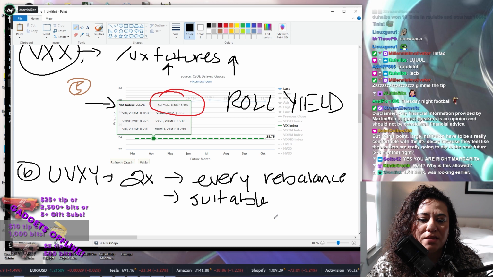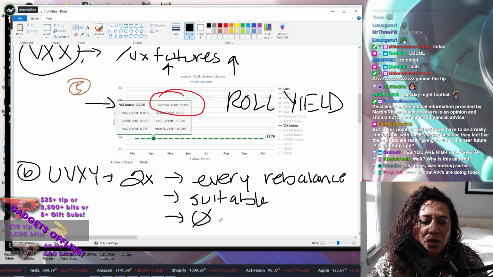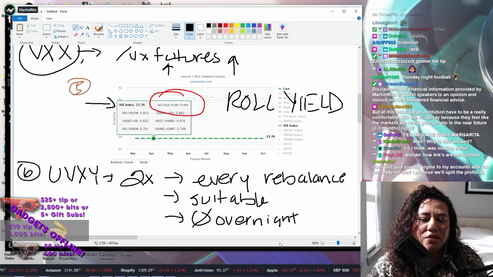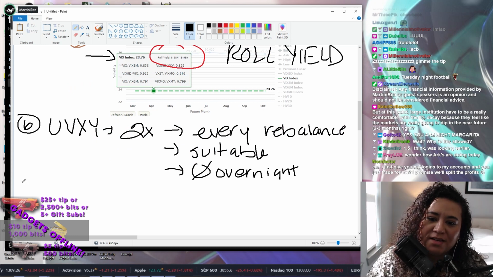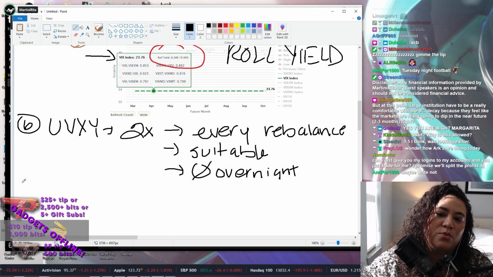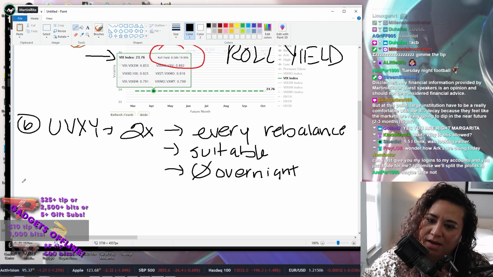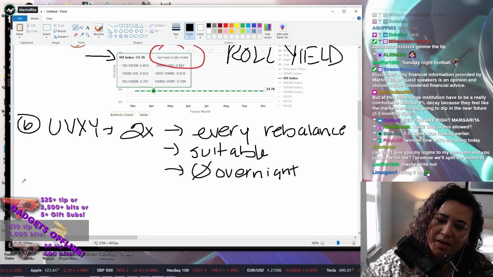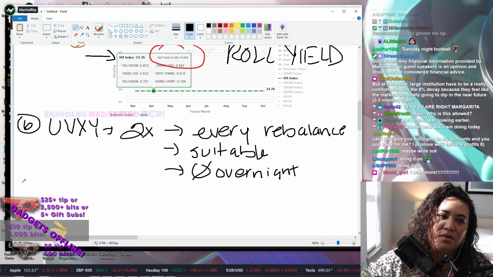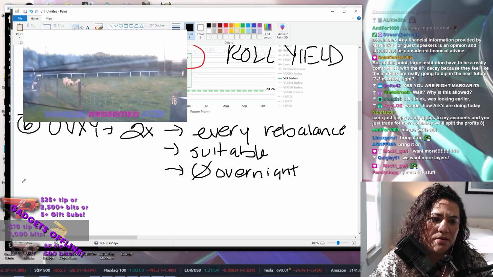I mean, it is the riskiest thing I've ever seen in my life. It is not meant to be held overnight. It's for daily swings. But yes, they basically margin out this, okay? Are you guys ready for the next layer? Come on, tell me you want the next layer, because we're going to keep going, right? About the stuff people don't know that they're buying. I've never seen people so willing to buy something they know nothing about.